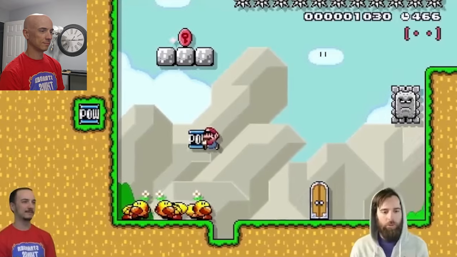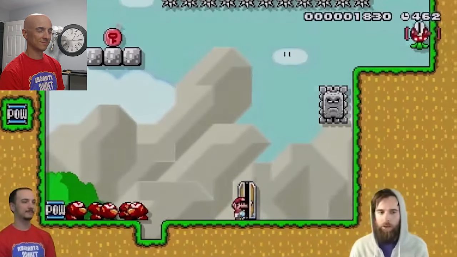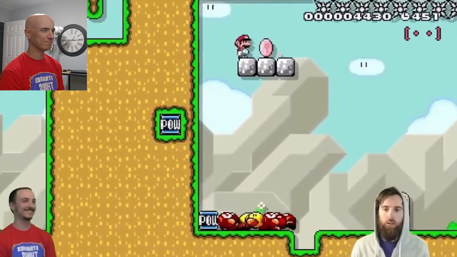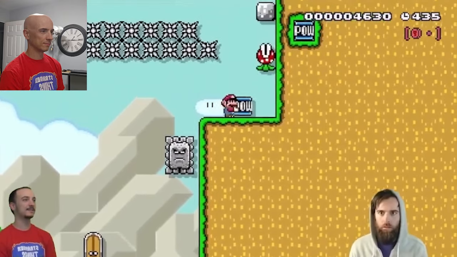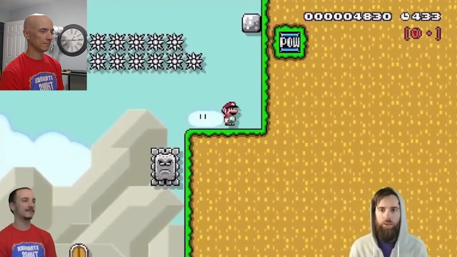Oh, I think I'm supposed to pow drop to the coin? This whole section's weird. I'm trying to mix Kaizo with a little bit of puzzle or something. Should bring a pow for the road, right? Absolutely. He knows. Oh, you definitely need the pow. It shows it right there.